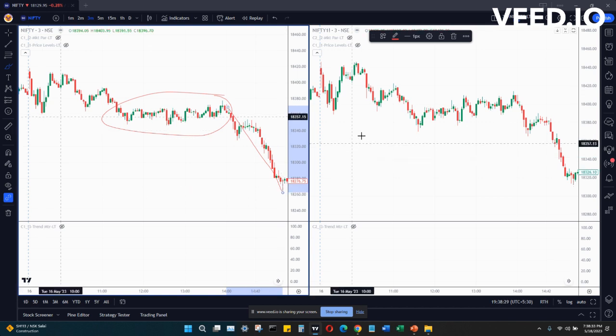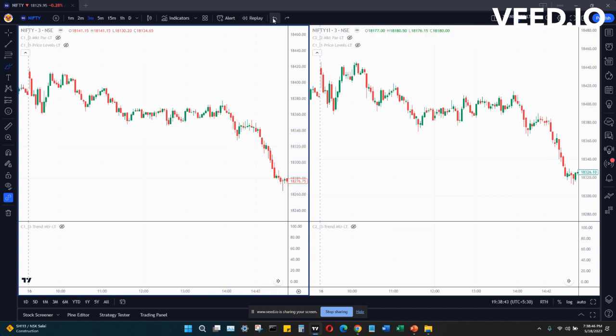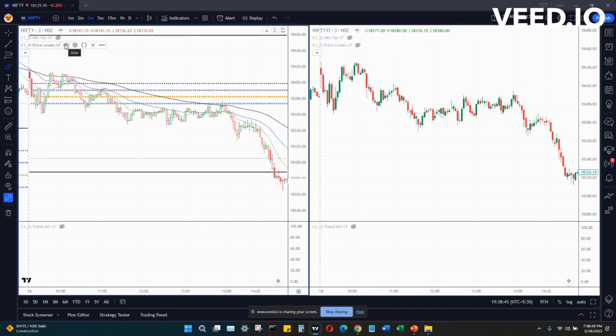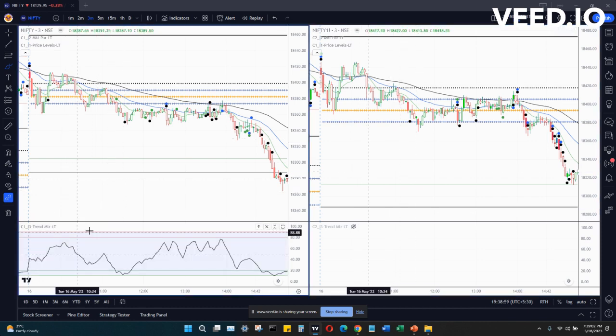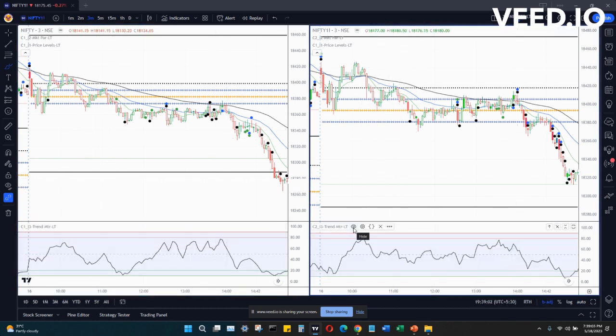Now let's apply the indicators and see what kind of entry and exit signals the indicators would have given in conjunction with the price action patterns and the candlestick patterns. All right, let me quickly apply these indicators. The three indicators which I have been discussing in all the previous videos are the locations or the price levels, the market participation, which are represented by the black, blue, and green dots, and the trend meter, which indicates the strength of the trend. So we could derive the direction of the market based on the trend meter.